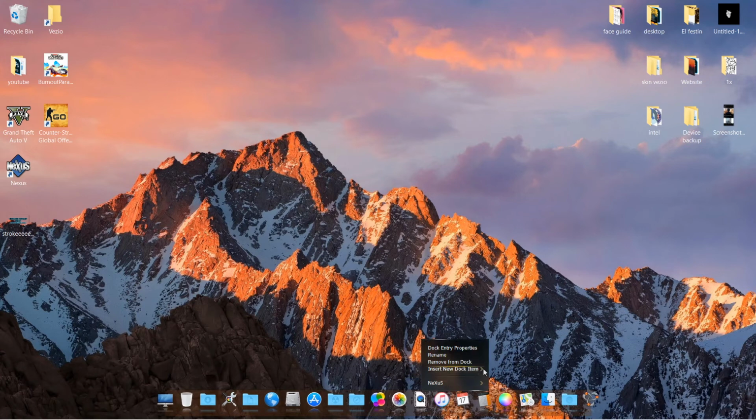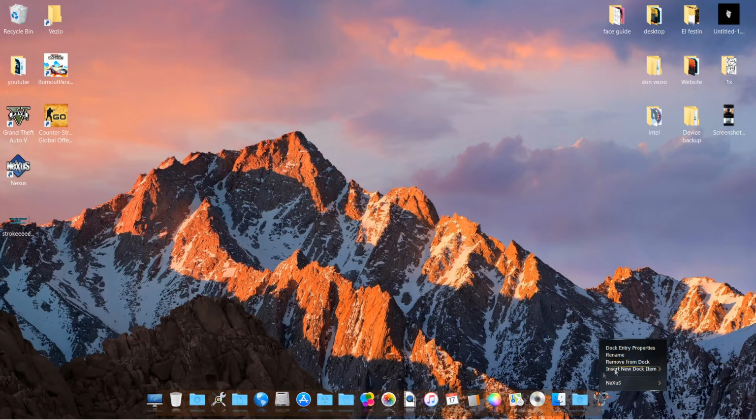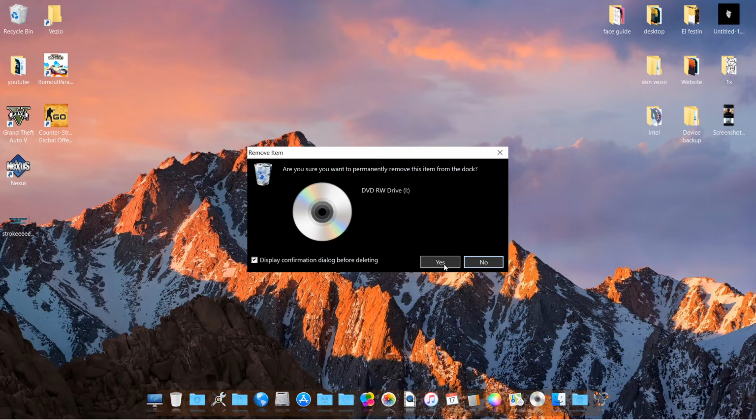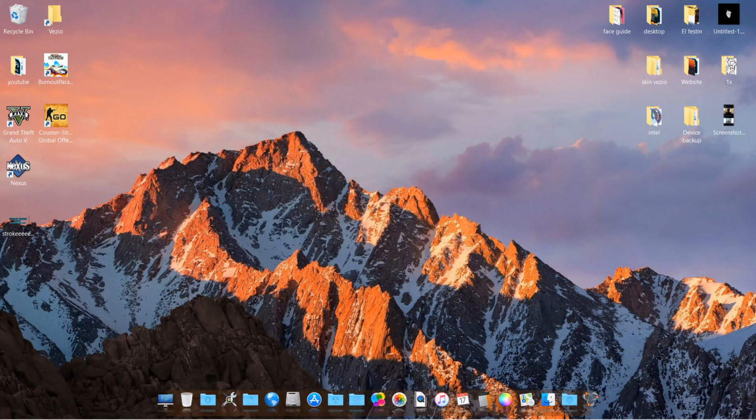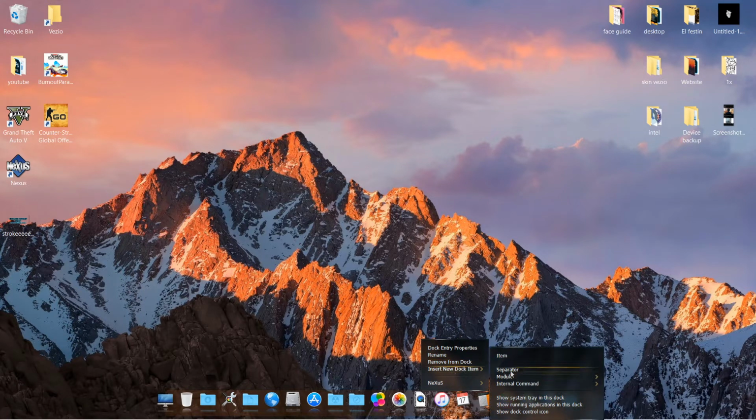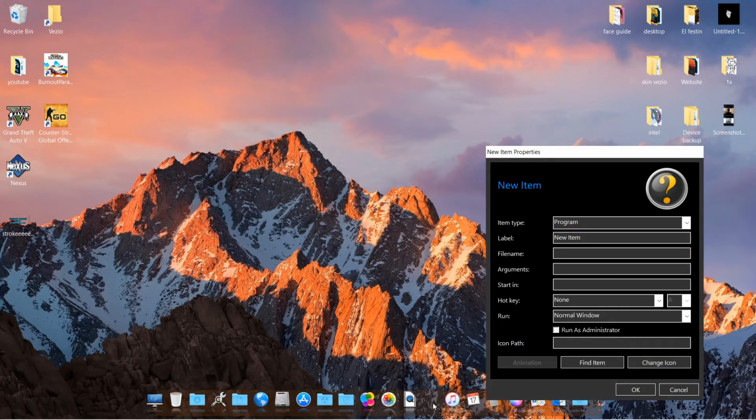You can remove or add any icon or application to this dock just by right clicking on it. Right click on an icon and click remove from dock or insert a new item to the dock. Now, once you click on insert a new dock item, you can select what kind of item it is. Is it an application, a module, or an internal command?